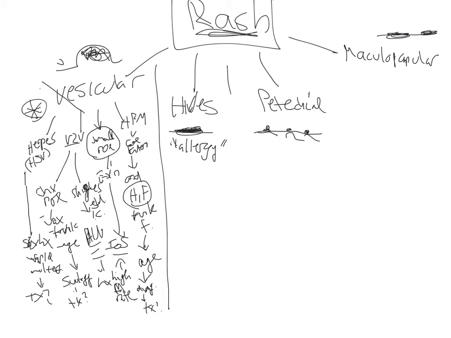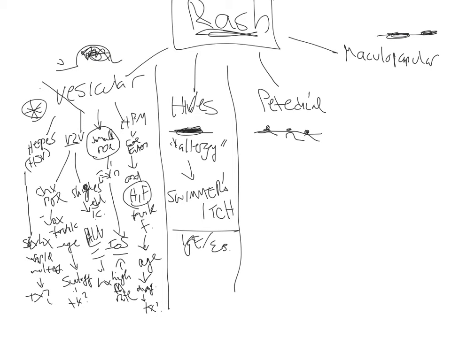Before we do that, we're going to take a really easy jaunt over here and talk about hives. The most predominant infectious agent that's going to cause a presentation of hives is the disease known colloquially as swimmer's itch. So this is an IgE and eosinophil mediated pathology, and so it presents very much like an allergy.